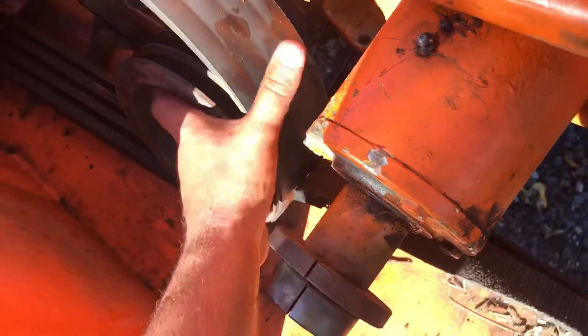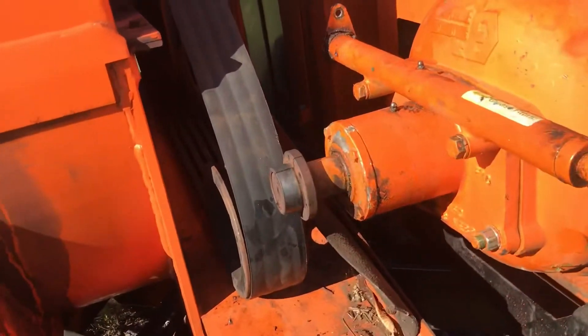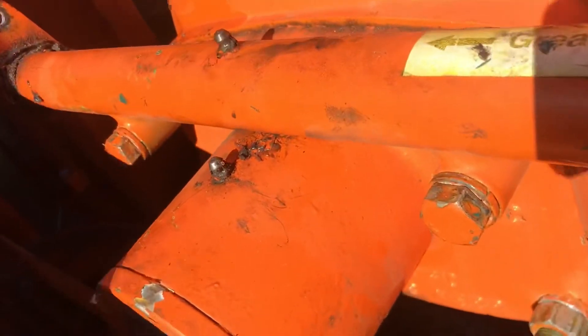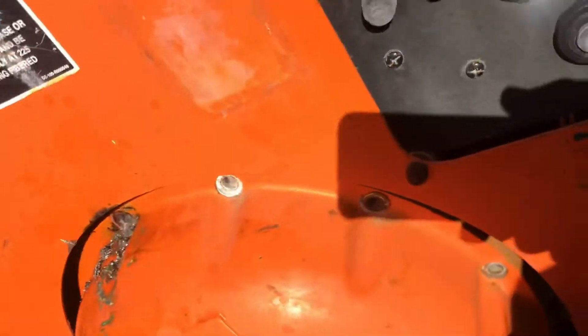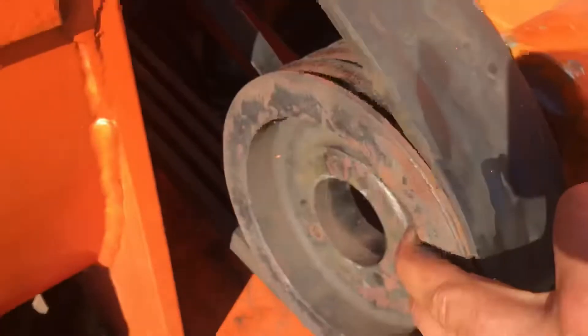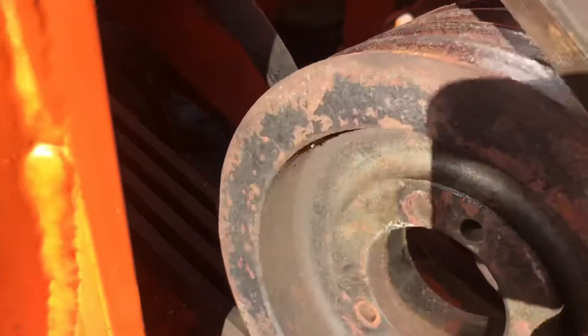Let me reset this. There are holding bolts on the smaller pulley — the pulley that's attached to the clutch area. You unscrew the holding bolts attached to the pulley that goes directly on the drive line to the clutch, to the engine. That's usually the smaller pulley, so I unzapped those.